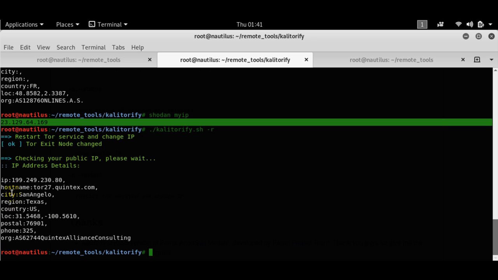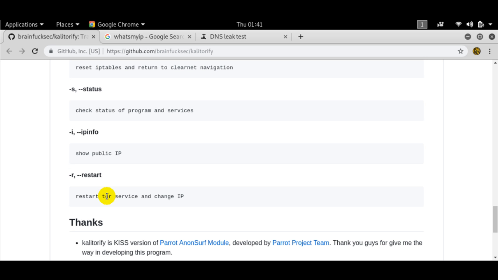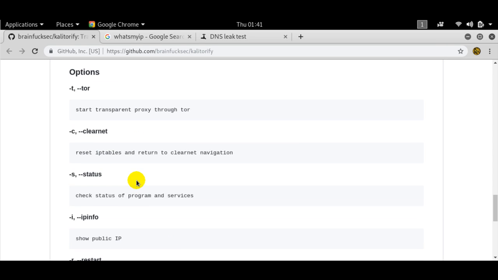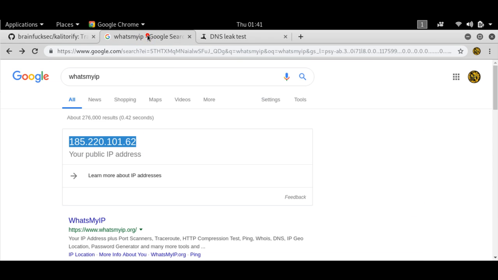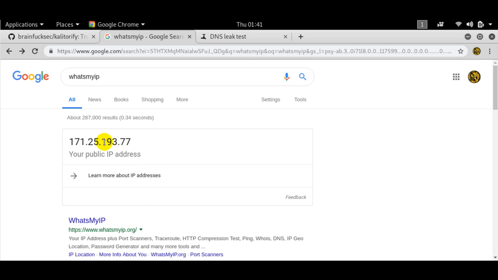And now my IP address is 199.249.230.80. Previously it was something else. And now I am where? I am in Texas. So if I do a what's my IP once again, this might not pull up the correct IP address because I'm on Tor and it's pulling up 171.